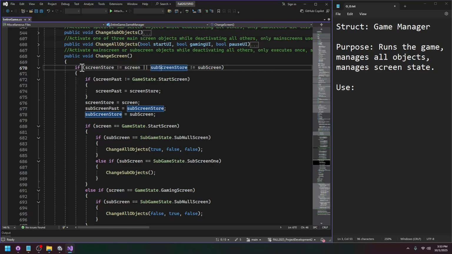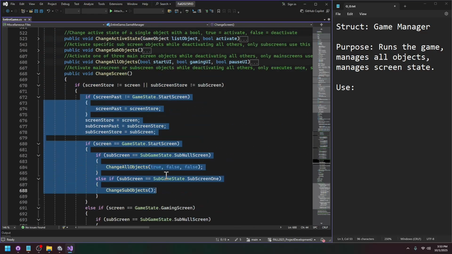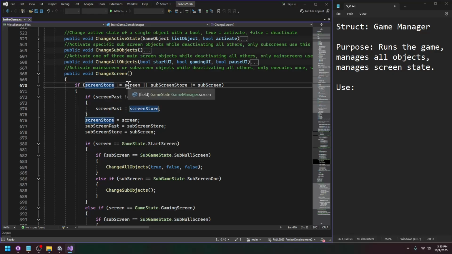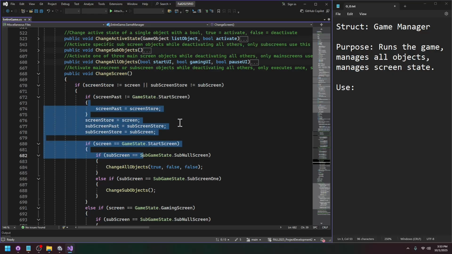Everything in here will only execute once the screen actually changes. So it only happens once, although we are checking every frame if the screen has changed at all. Whatever's in here only happens once.